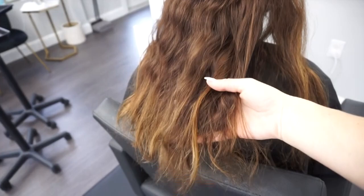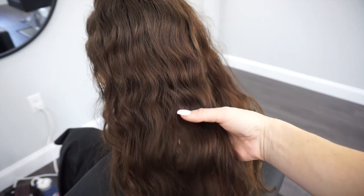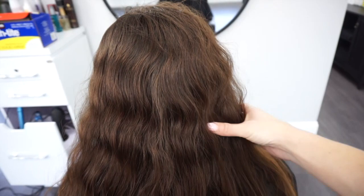This is my client Isabella, and she has not been in the salon in about 18 months, so her hair has grown out quite a bit. As you guys can see, she has a little bit more of a warm chocolatey brown color, and that's actually a leftover auburn red with some balayage pieces that we did in there last time. So about a year and a half ago, that's what she had, and this is what it's faded out to. So today's video, we are taking her darker and very dimensional, so I'm super excited to show you guys what I have in store.